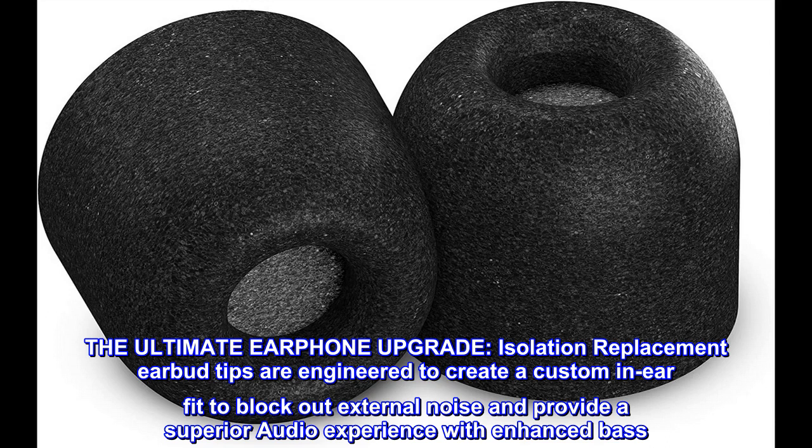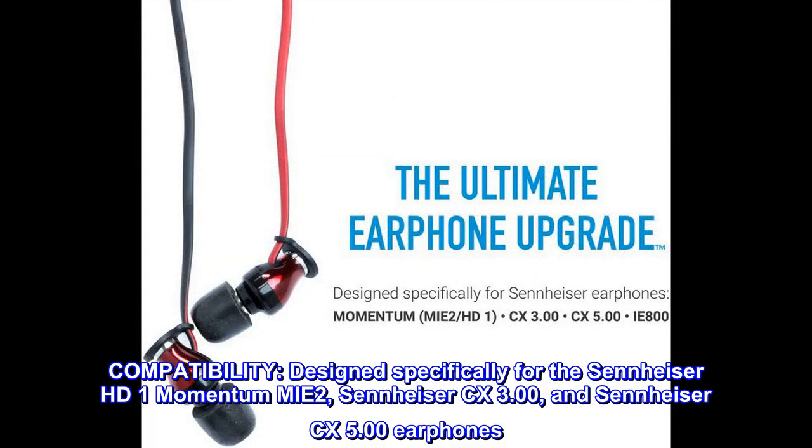The ultimate earphone upgrade. Isolation replacement earbud tips are engineered to create a custom in-ear fit to block out external noise and provide a superior audio experience with enhanced bass. Compatibility. Designed specifically for the Sennheiser HD1 Momentum MIE2, Sennheiser CX 3.00, and Sennheiser CX 5.00 earphones.